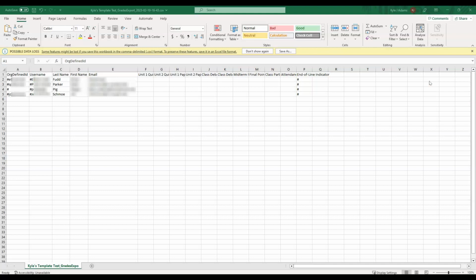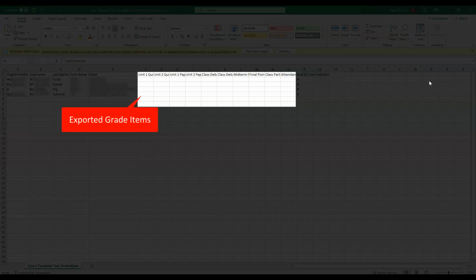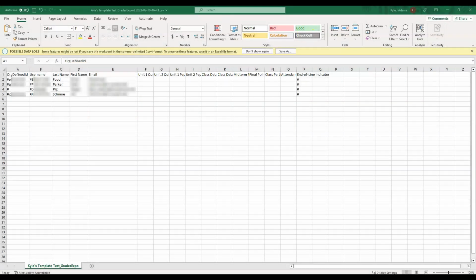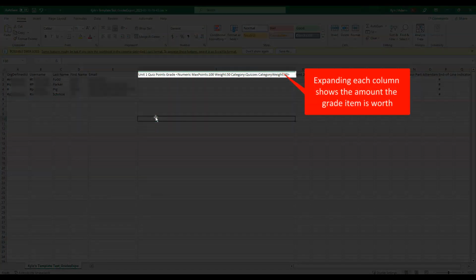On this spreadsheet, you'll notice each of the grade items you exported in a column. If you expand this column, you'll see the amount of points each grade item is worth.